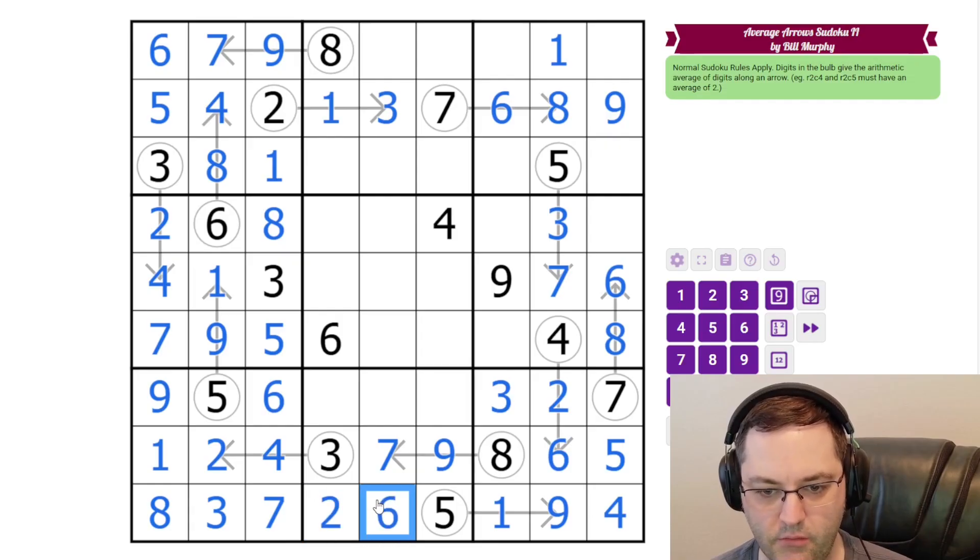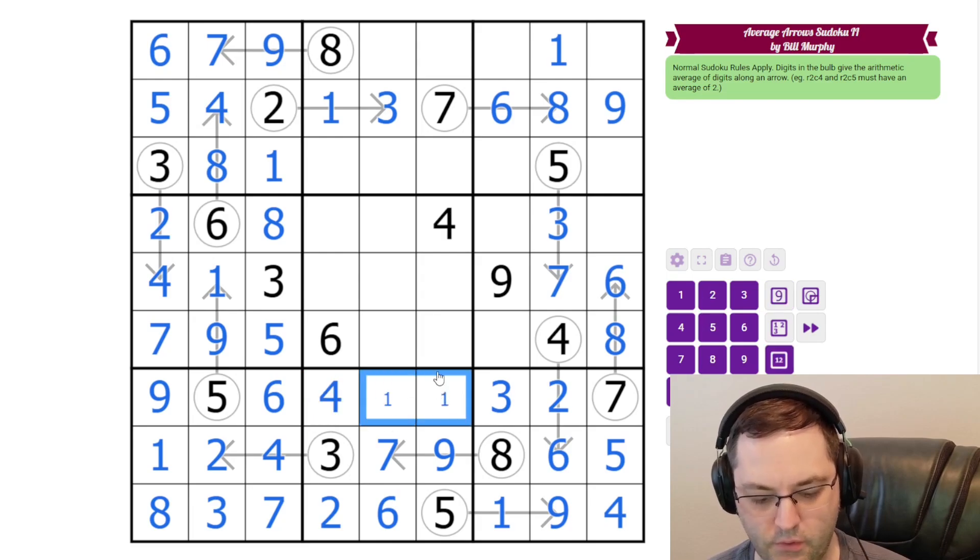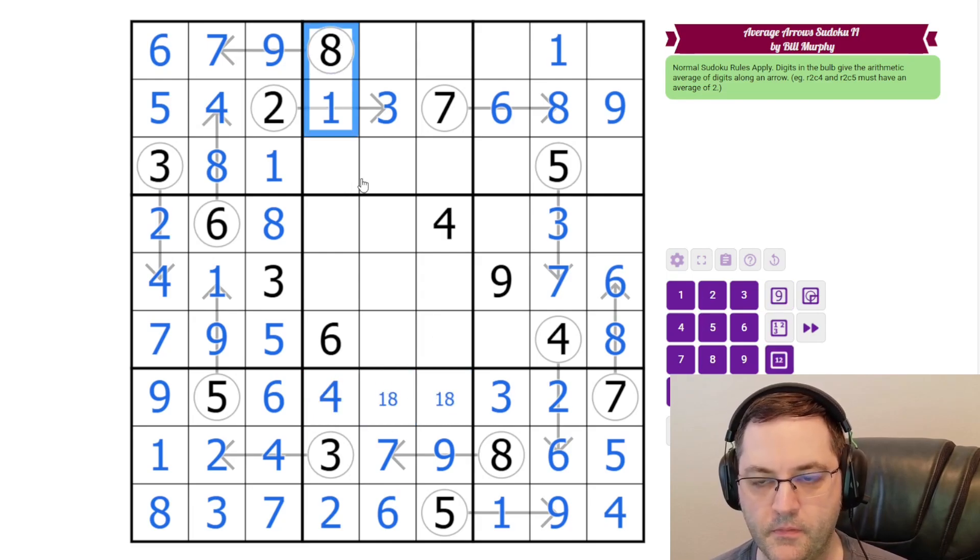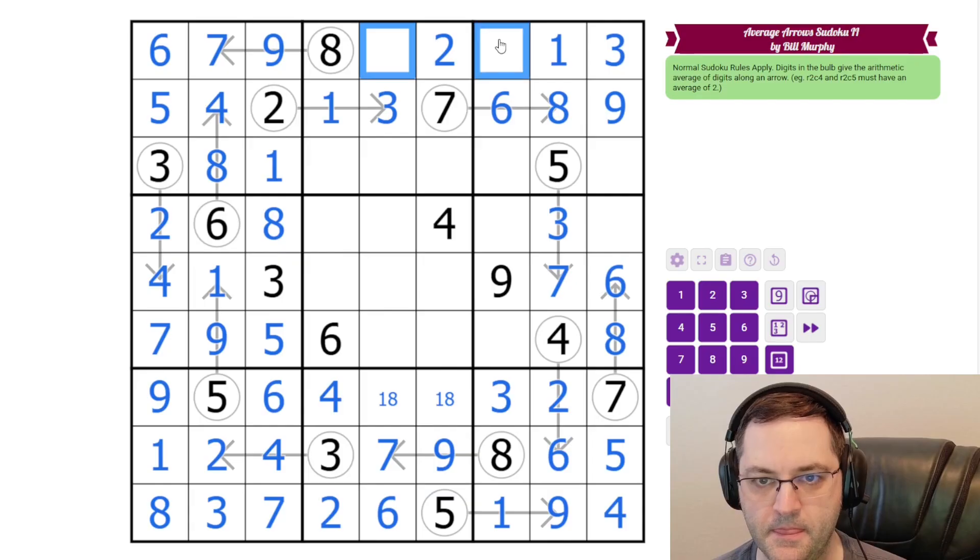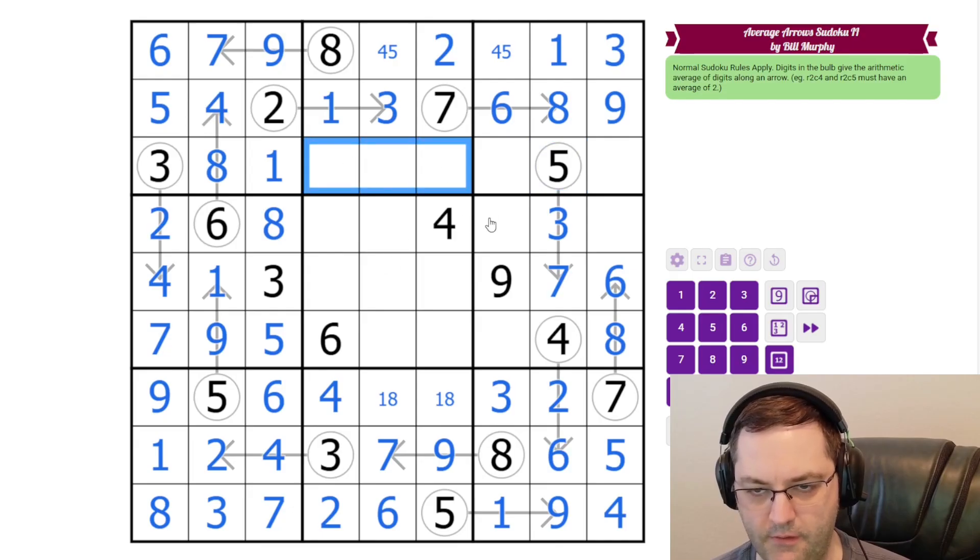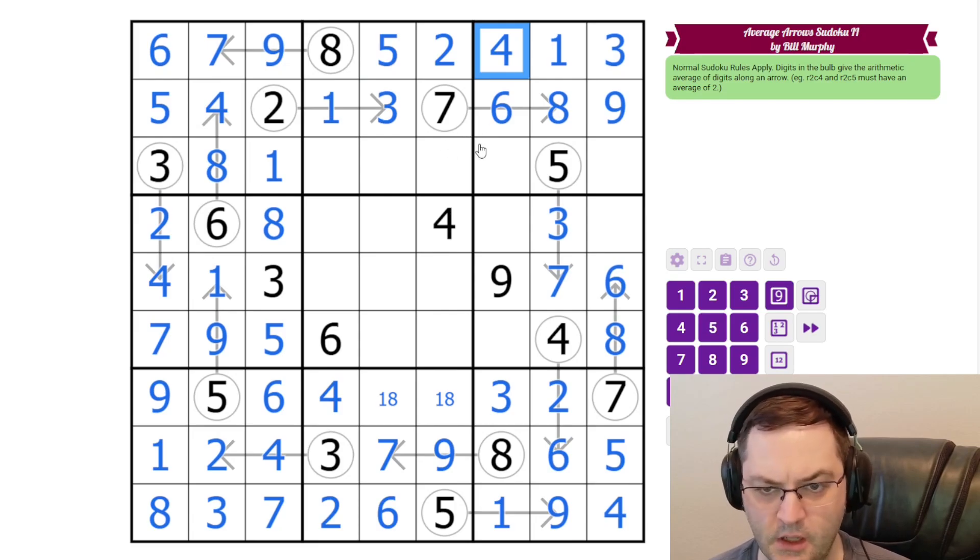We've been done with the arrows for a bit now. We are just doing classic. One, four, eight. That's got to be the four from the one eight up here. Three in this box goes here. And these threes goes in the corner. Two, four, five up here. There's a four and five in the column. I feel like I'm scanning this really erratically, like five here. If I couldn't go there, so I could have just placed five there. But I saw the two first.